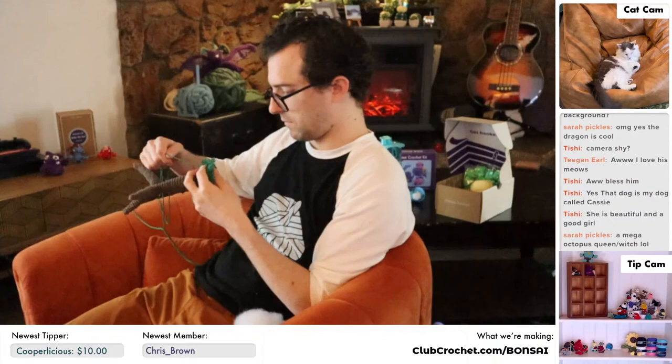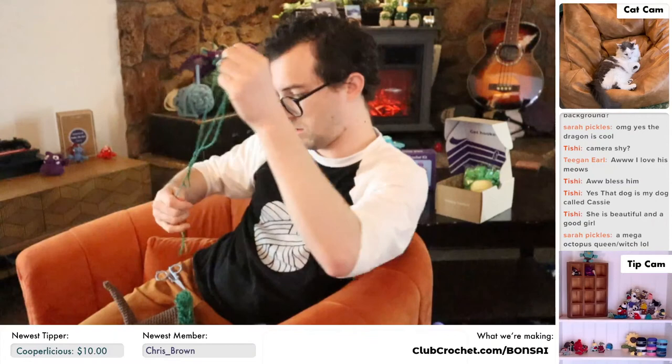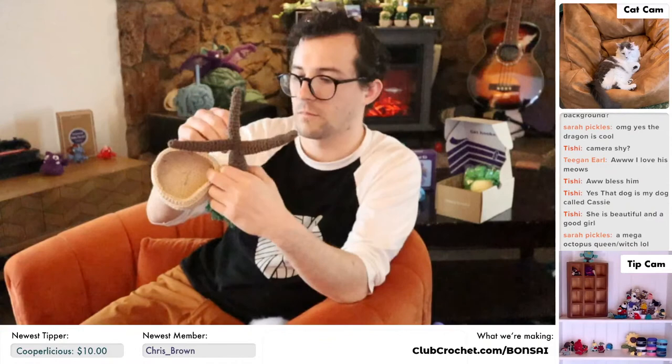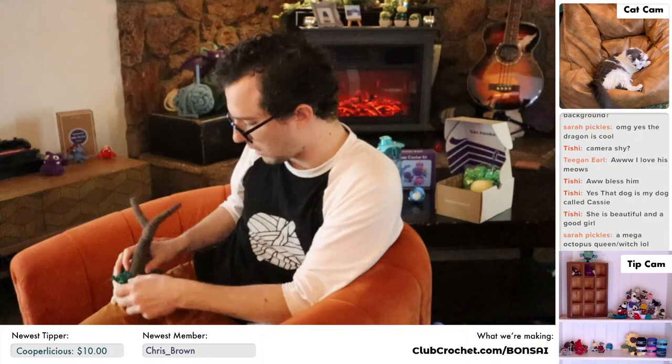Pretty good. All right, moment of truth to see if this goes into the pot correctly. Let's see if this works. That's good. Wait. Oh, wait. Go where you're supposed to. Yeah. Right there. And then pull this part up. Nice. Look at that. Our tree is sewn on and it worked and it fits perfect.